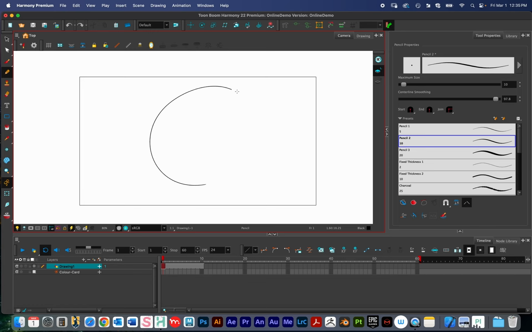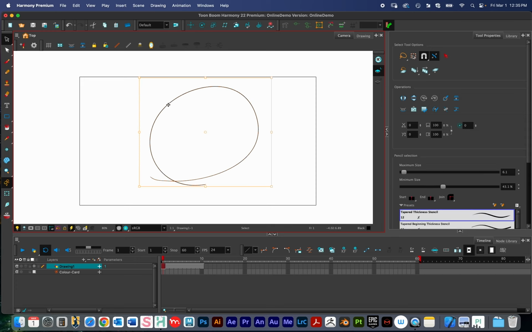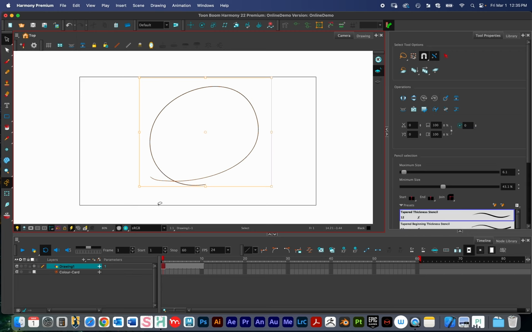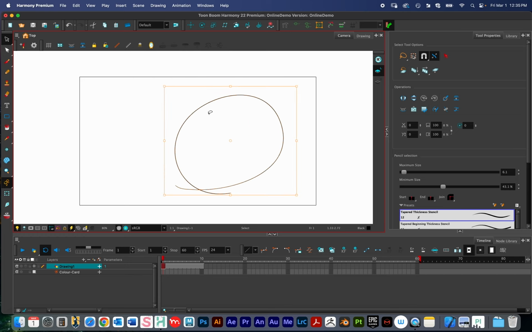So I will just kind of draw this. And when it comes to cleanup within vector art, what I like to do is, so I use the pencil tool right here, and we have the select tool up here. And so with the select tool, I can click it, and it works like a lasso tool. So I just do a lasso selection. You can also just drag and select straight through, and it'll make the selection there. And I can hold my cursor over it, and I can move this and reposition it.